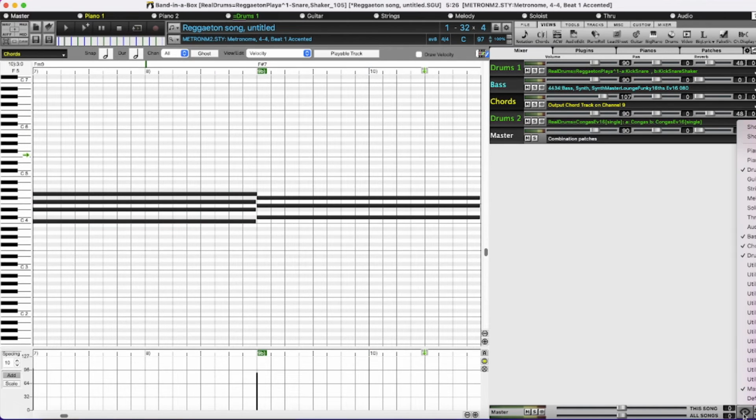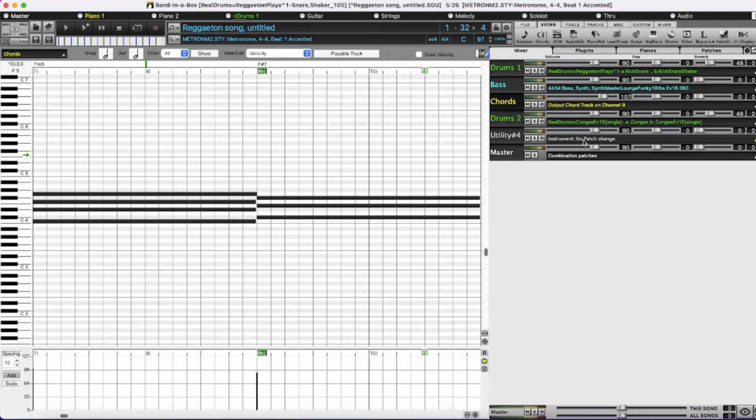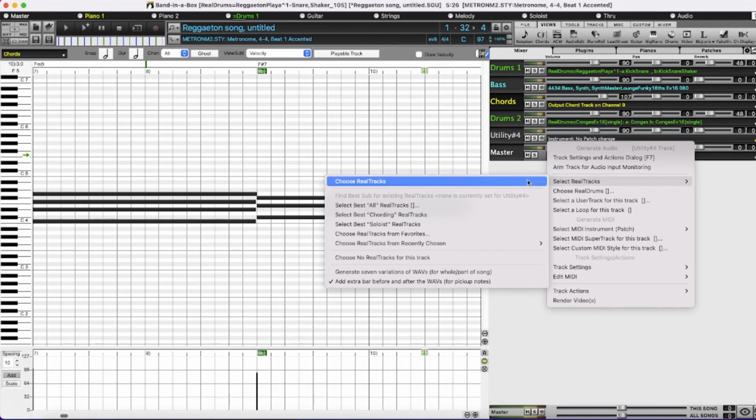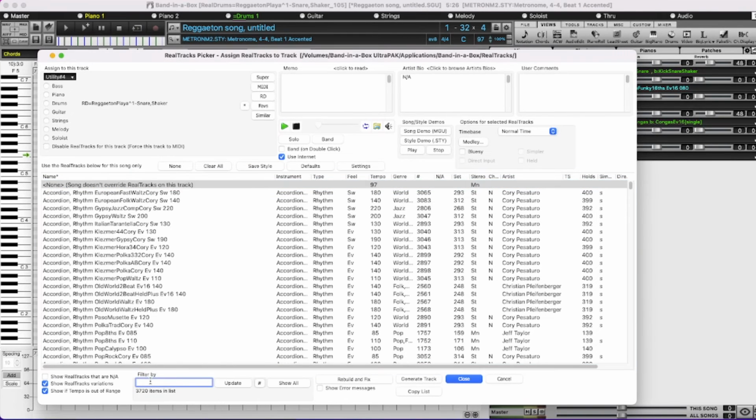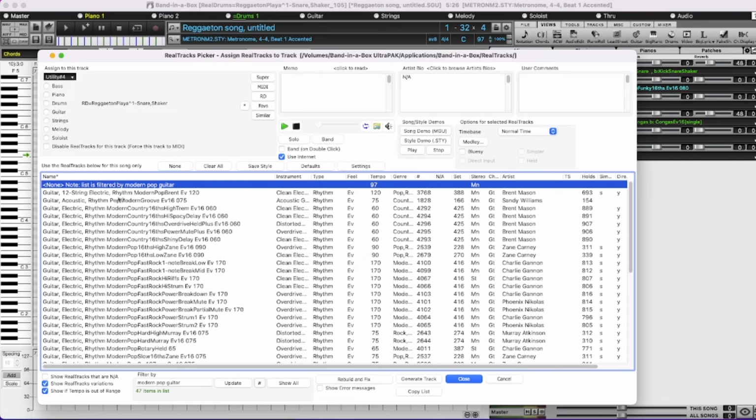So now maybe I'll try adding a guitar. All right, so I think I want something modern pop here. So I'll filter by modern pop guitar. So that has narrowed down the list, but there's still a lot of options here.